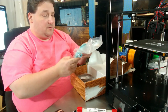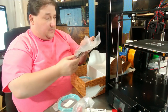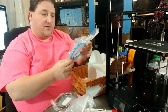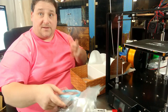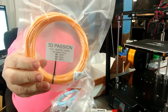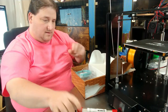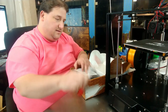And the filament. We have Filament One aqua. Then we have Wiseworks chocolate. We have Tianese cerulean. I like the name. If you know, cerulean is a form of blue. And then from 3D Passion, perfect peach. That's pretty cool. Put all the goodies back in the box.